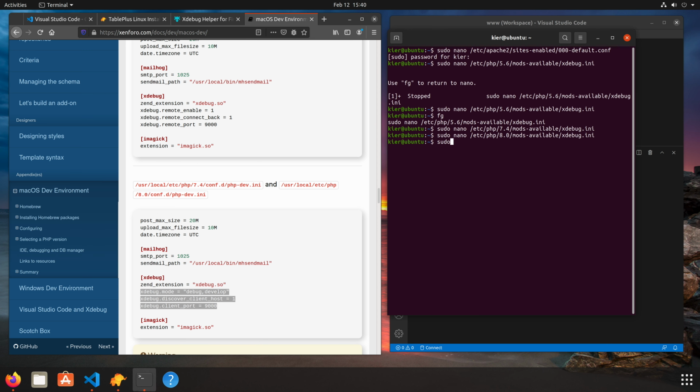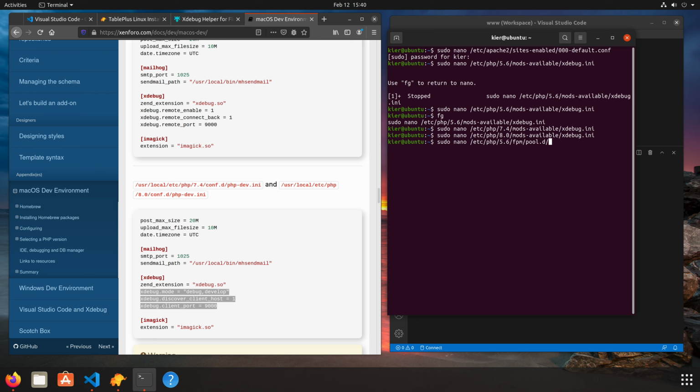So this time it's sudo nano etc PHP 5.6 FPM pool.d x.conf. I'm using x.conf again in case there's any other pools set up. The reasons why are described in the macOS tutorial.